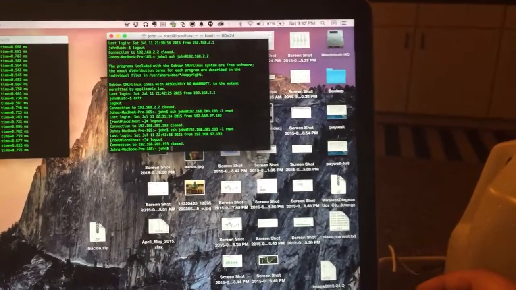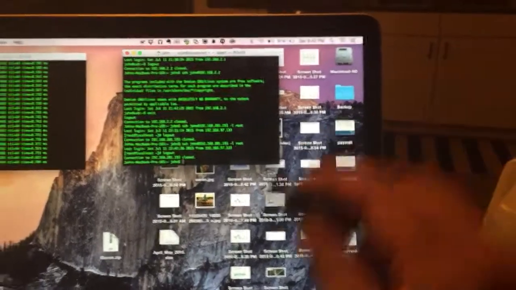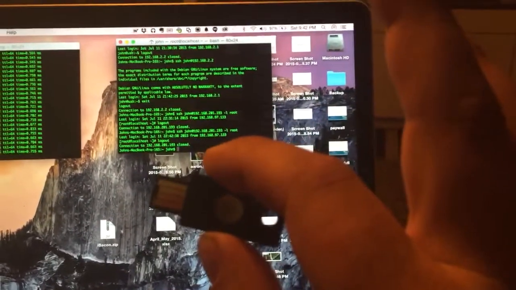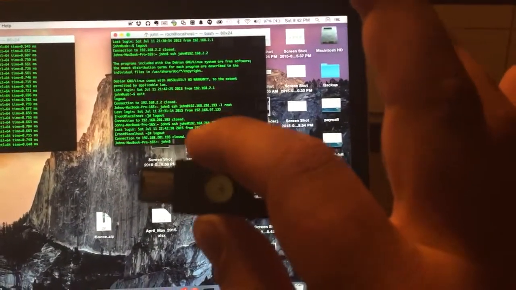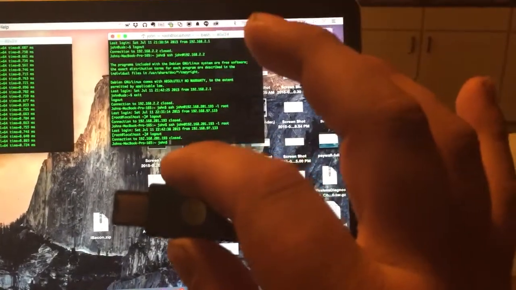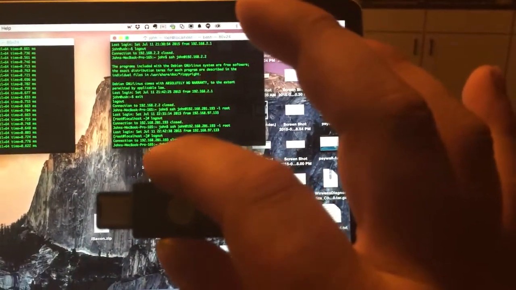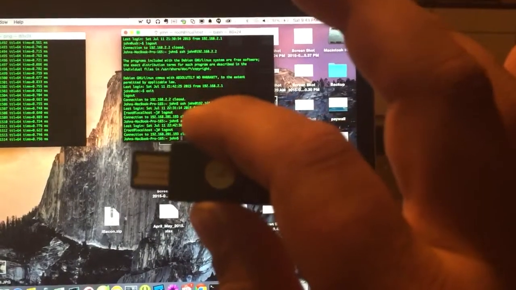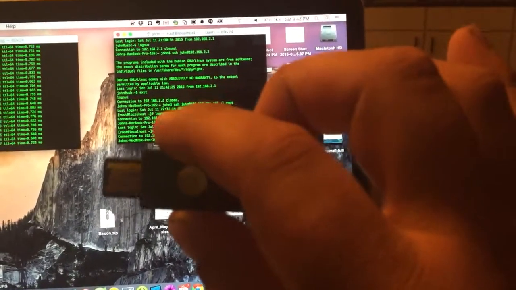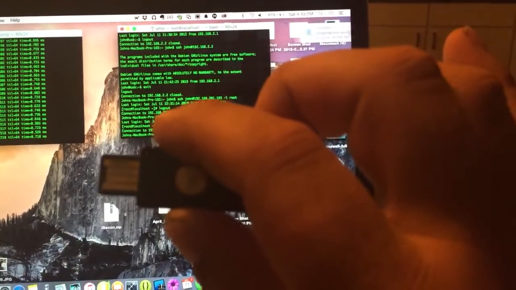It is possible to make a backup of the PGP from the YubiKey. But the YubiKey itself is write only, so the password that's actually written to the YubiKey is write only. You cannot read from the YubiKey.